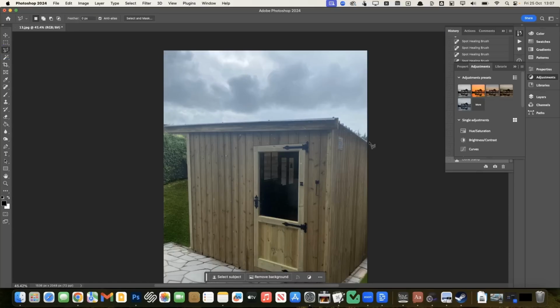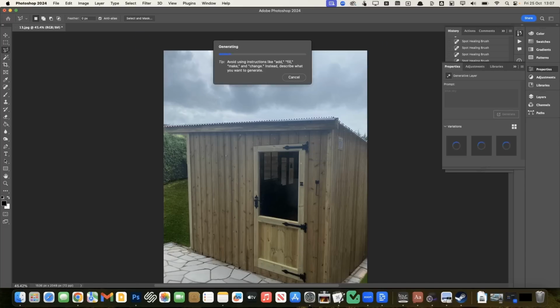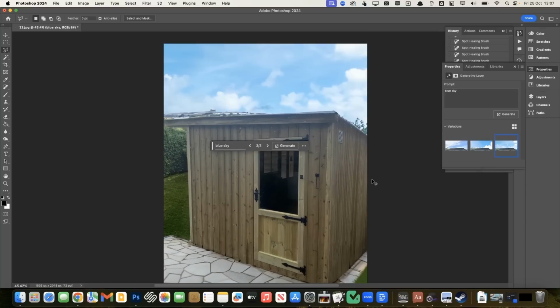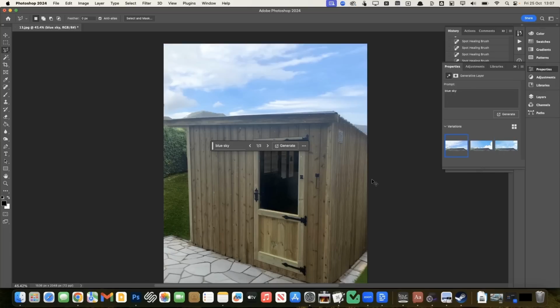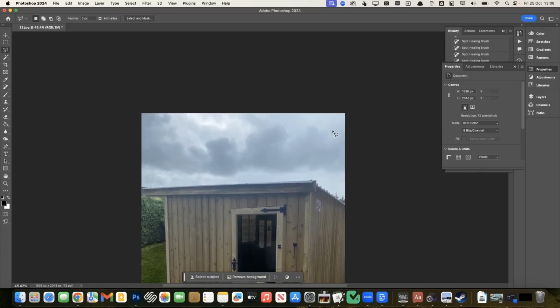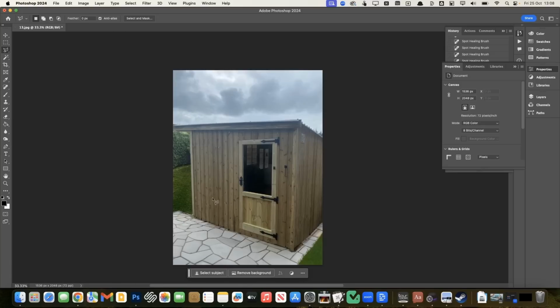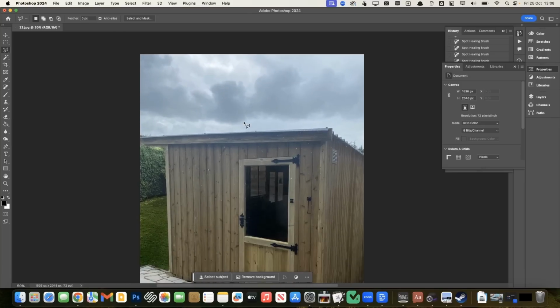And finally, let's have a look at the sky. No, I think I'm going to keep this one grey. Reason being, the moment I've changed the sky, and because of the lighting, it's just looking unnatural. This is looking far more colourful and vibrant than the top is, but this is where we can use the dodge and burn tool and the saturation tools to tweak the top part of this photo.